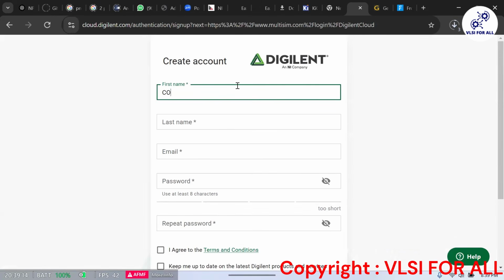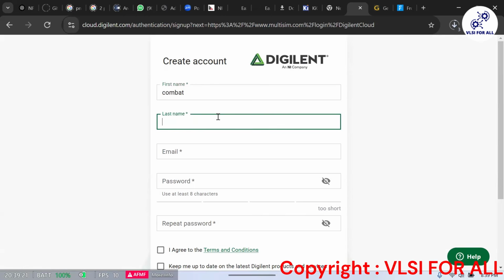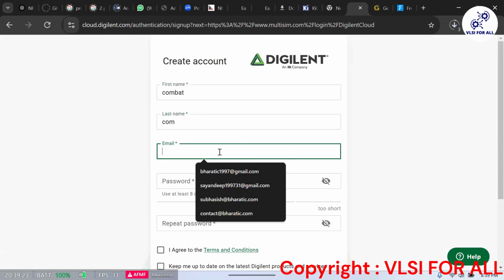Name. Okay, one second. Let me just put the email ID there. I'm just putting the password.